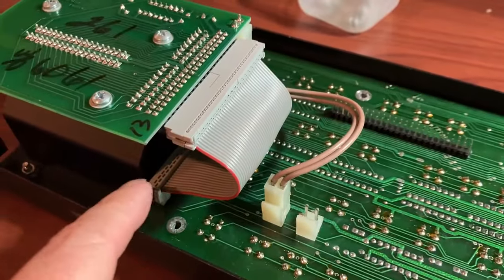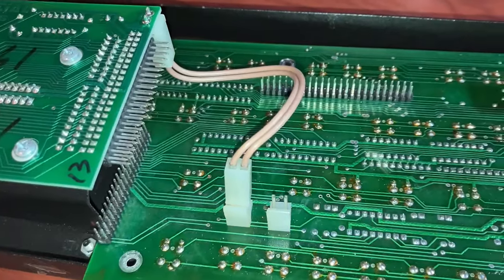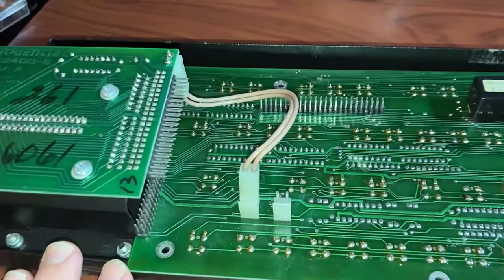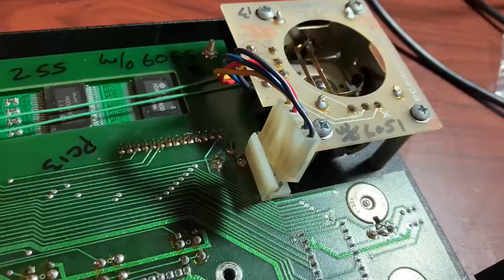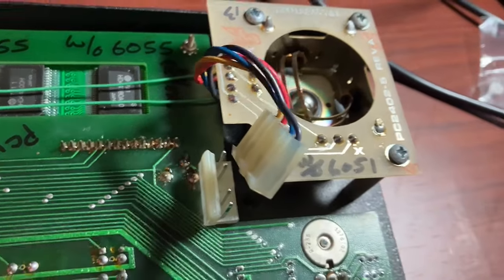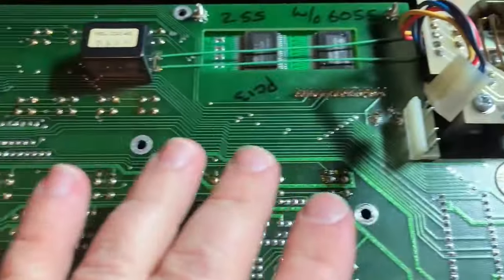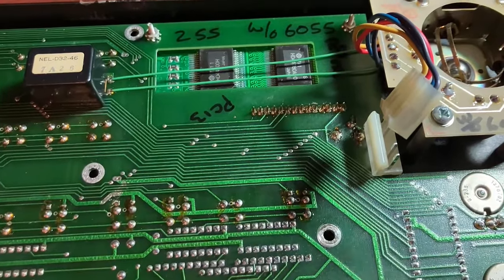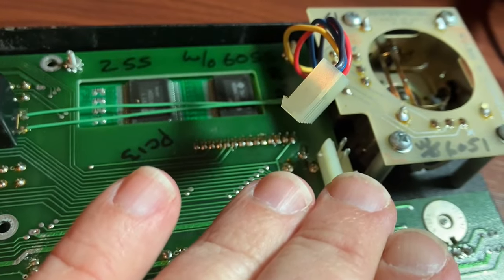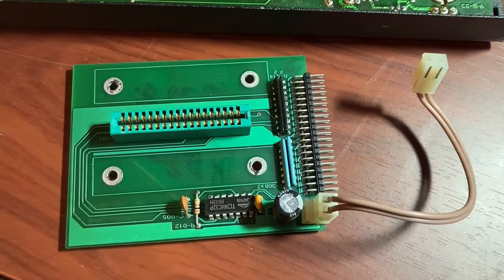To get the whole thing out I need to disconnect this too, and I need to remove these nuts. This is to remind myself that this connects to the one on the left, the way I'm facing it — not the one on the right. And I need to disconnect this here — the joystick bit. I think I have to take this out too, because I cannot get this board out of here. It's just a millimeter of clearance missing. I'm a little scared of messing with the joystick assembly, so let me instead take this guy off. There's the cartridge slot board.